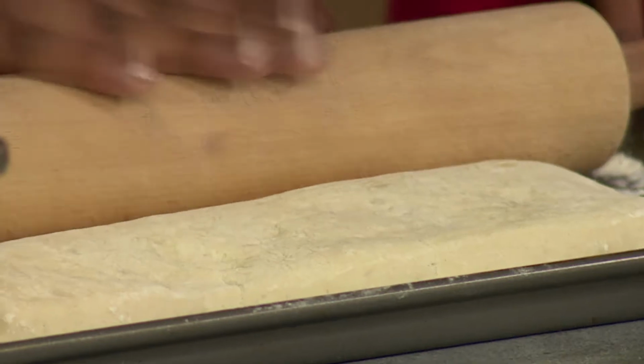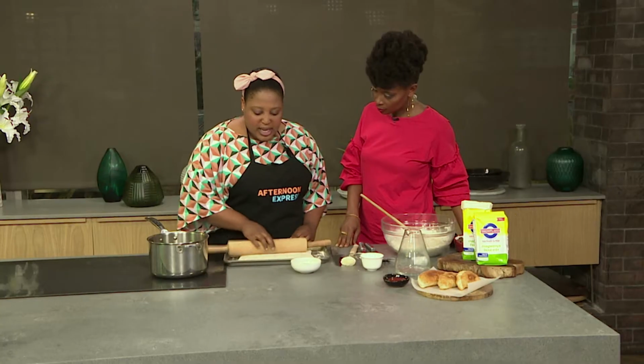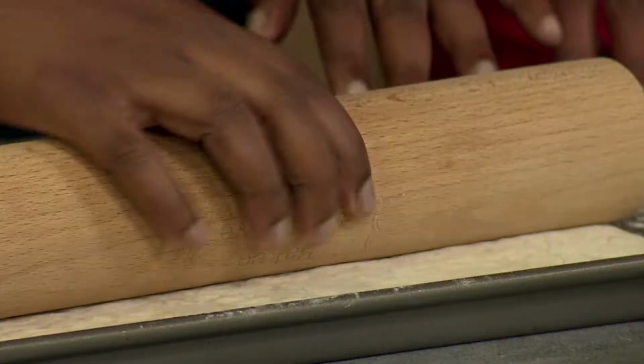Then you want to roll it out. Usually I roll it out to a rough rectangle. Listen, magwenya is a rustic thing. So don't be too precise. Don't worry if your pies all look different. We like things that look homemade anyway.